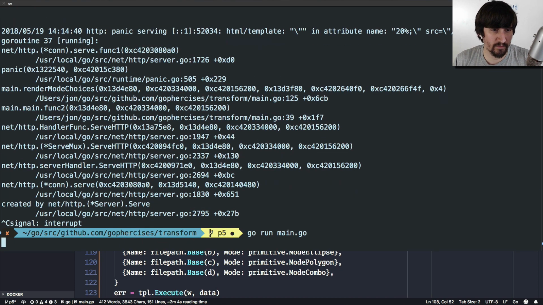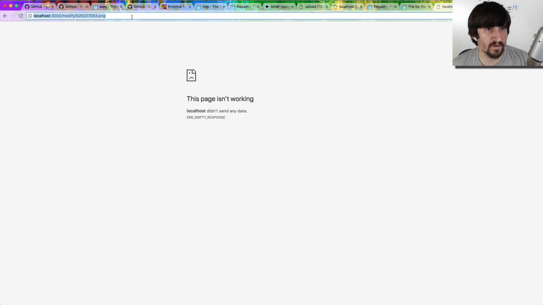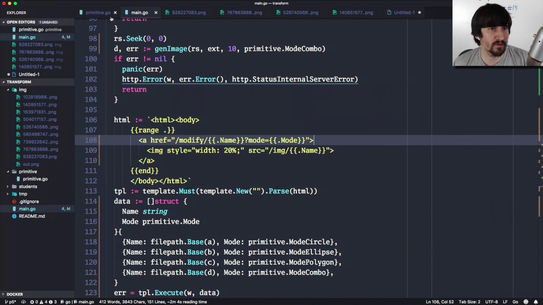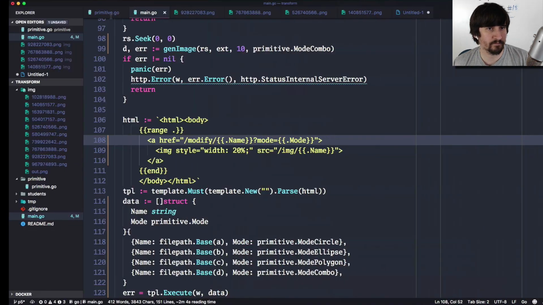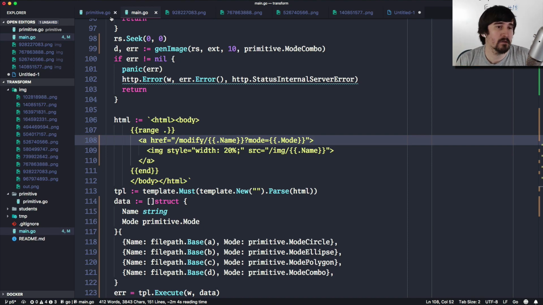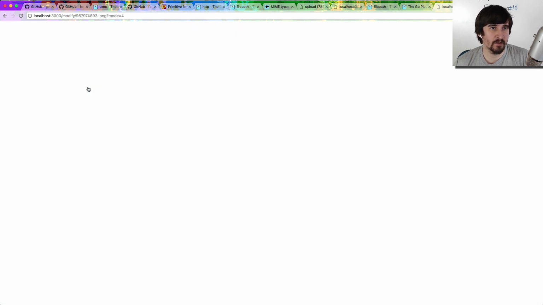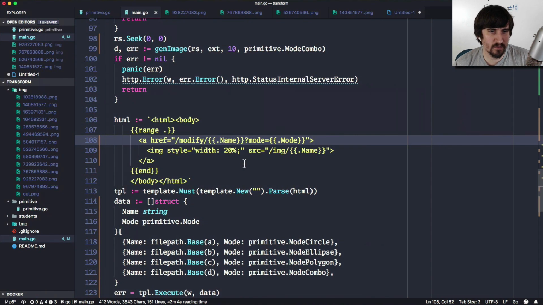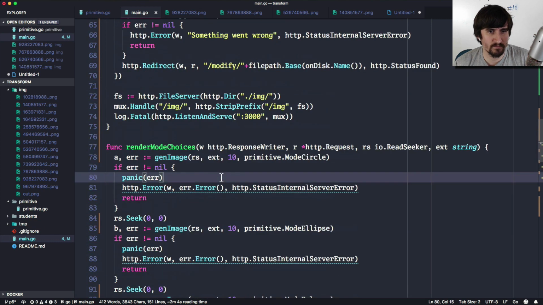Okay, so I'm going to stop and refresh this. And here's something that I'm finding interesting. I should be able to go to this page, and it should use the already uploaded image. So I shouldn't have to actually upload a new image. So it looks like it's creating new images, and that is working. So that's kind of cool. There we go. We've got 4 different versions. They're all very, very basic, but if we click on one, you'll see that, oh, I'm getting the extension twice for some reason.